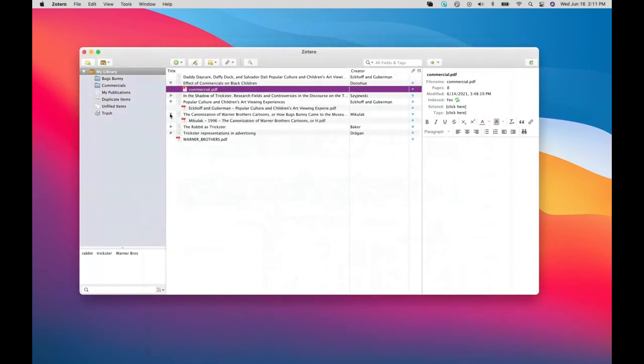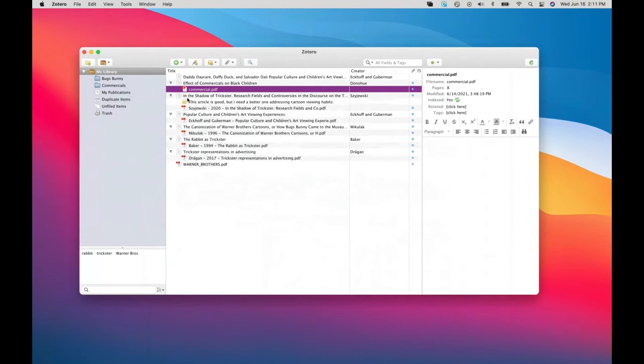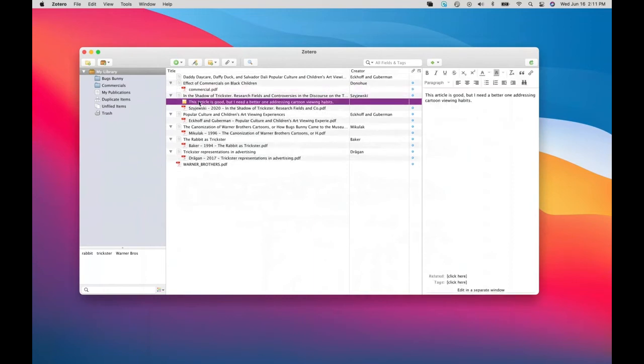When you create a note for something, do I have any notes? There's my note. It will save it here, so it's the child of this title. So here it is. I can click on it, I can add to it, just adding another note. And it has RTF, rich text formatting, so you can do some different things with it. You can do block quotes. You can do what you want with this.